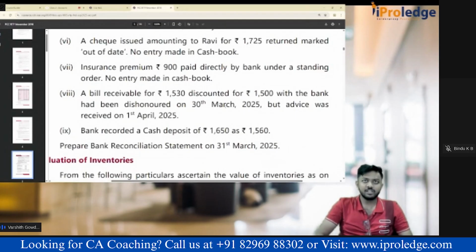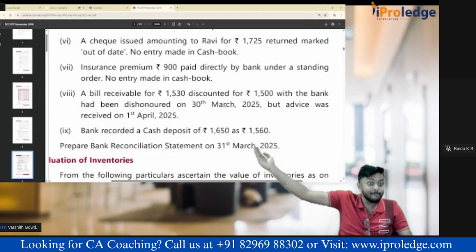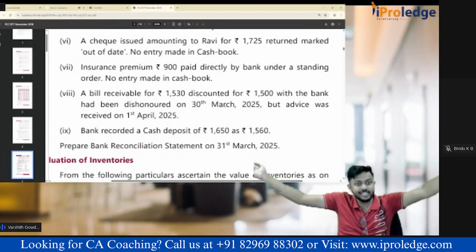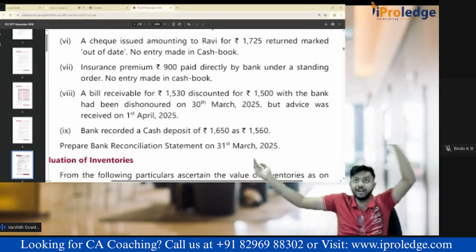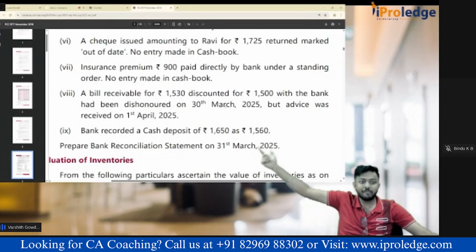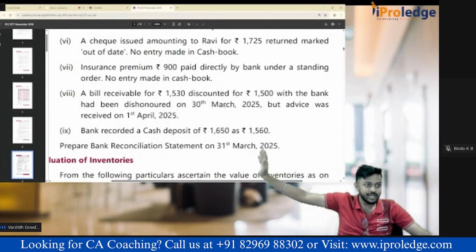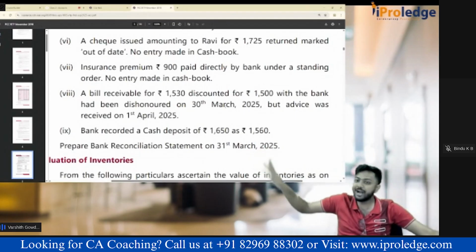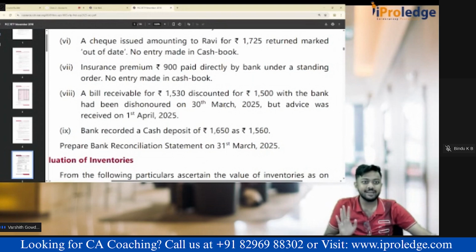How is there a difference? Now, what would have happened? I have a bill that got discounted from the bank. That guy, my drawee, is supposed to pay the bank. If he doesn't pay, what will happen? I should pay the bank. All of you understand this much? If that guy did not pay, I should pay. So what will the bank do? The bank will directly deduct money from my bank account.